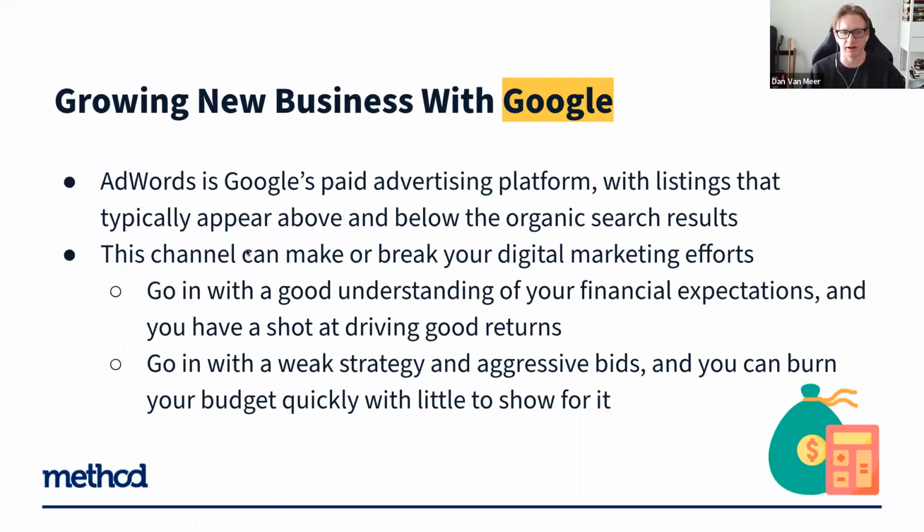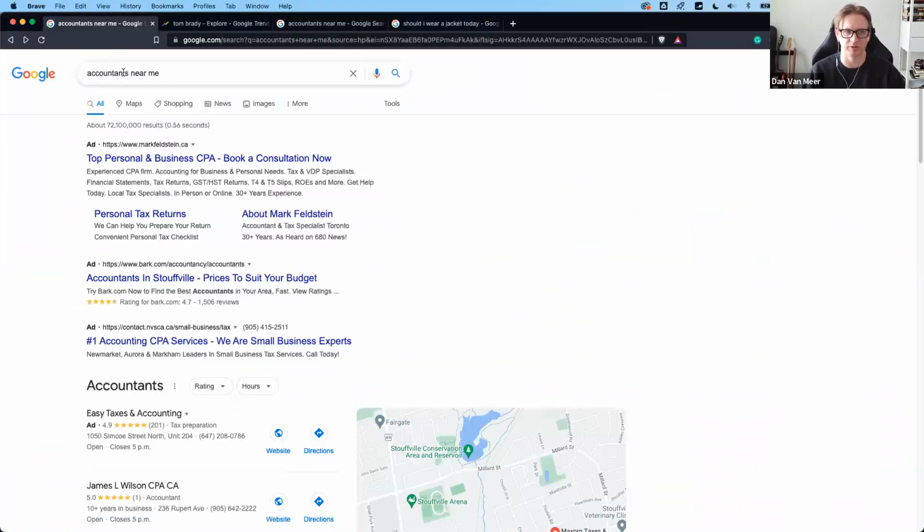Basically what it allows you to do is target specific terms and then bid to show your ad on those terms. You have a great deal of control over the searches that you show for. It could be very specific searches about people with specific tax questions, for example, or it could be more broad, like this search result I'm showing you here. You can pick what terms you want to show for. Then you also pick your bid, and you pay per click for your ad to be shown.